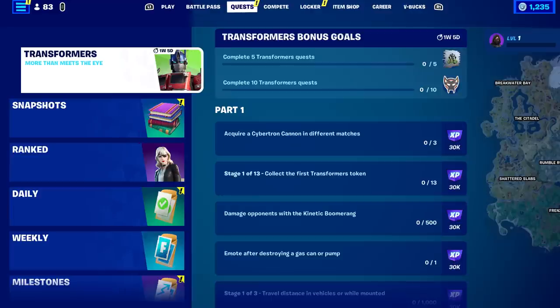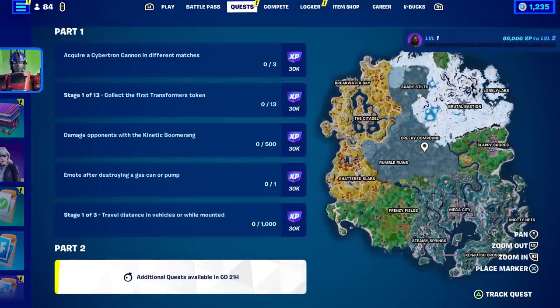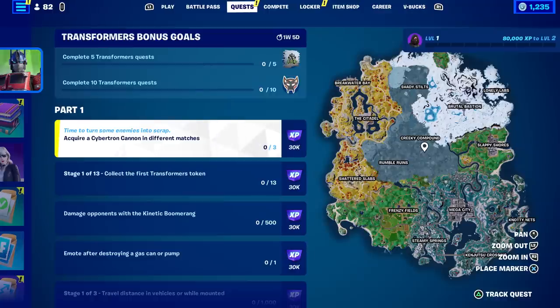As you can see, you have 1 week and 5 days to get these done, and Part 2 comes out in 6 days. So it looks like if you complete 5 of them, you get a spray, and 10 of them, I'm assuming that's an emoticon, but I'm not 100% sure. So there's 5 quests in total.